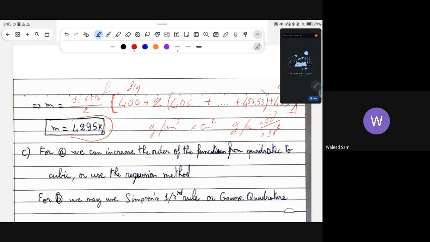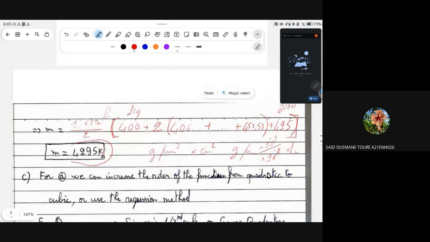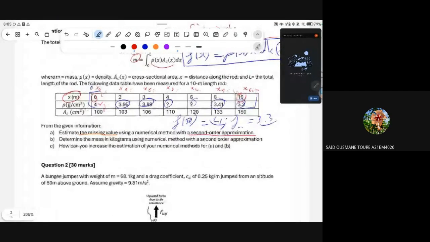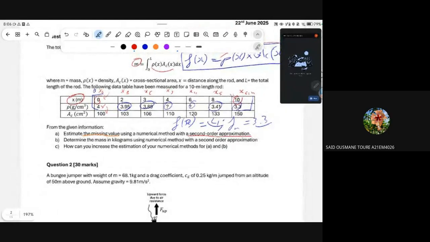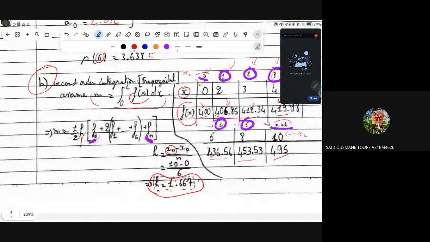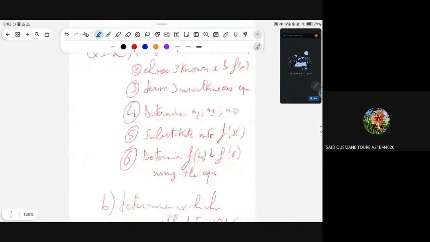Clear? Okay. Then you multiply it by h, which is in meter. Because you have meter over meter, is it? H is, I think, without a unit, because you have meter over meter. No, it's over a number. It's over a number, so it's still meter. Oh, we still have meter, because here it is 10 minus 0 over n only, not over x. So it's still centimeter, so you get kilogram.